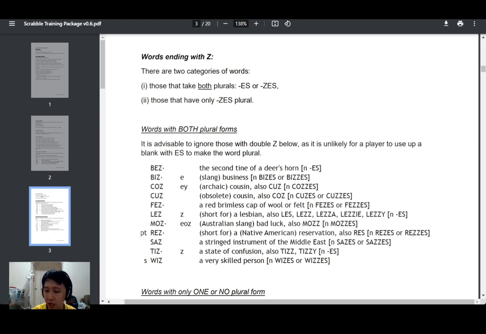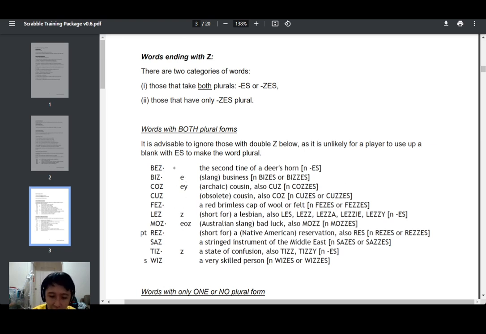I want you to note that a Scrabble set only has 1 Z per set. So the situation for you to use a blank for a second Z is maybe you need to align the Z so that it lands correctly on the triple letter. That means without the blank, it doesn't land there. So that's when you might need to actually double the Z. Take note, one word has been deleted and I have not updated the content for this, because it was offensive. Meanwhile, double standards, words like MOZ, M-O-Z, Aussie slang for bad luck, are still in the dictionary. It's really hard to decide what should be kept or what should not be.